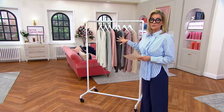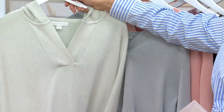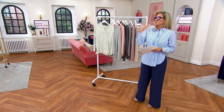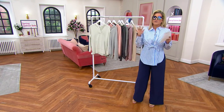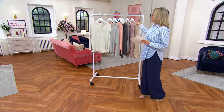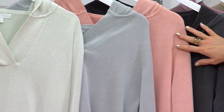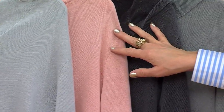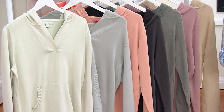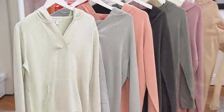This is $110, sun bleached, 100% cotton. Anything sun bleached is a big call-out right now because everyone's loving it for spring/summer 2024 — this idea of faded in the sun, faded by the saltwater, colors that aren't too saturated, a little dusty pastels. So sun bleached, 100% cotton, normally $110, just yesterday came back on air and is now $89. About 1,500 were ordered yesterday. They're only shipping for free until the end of today, and only on sale at $89 until the end of today.